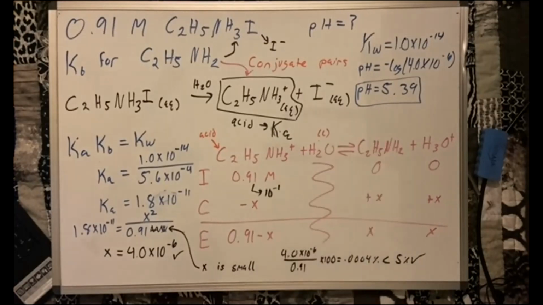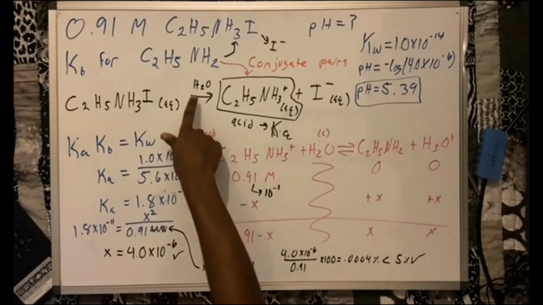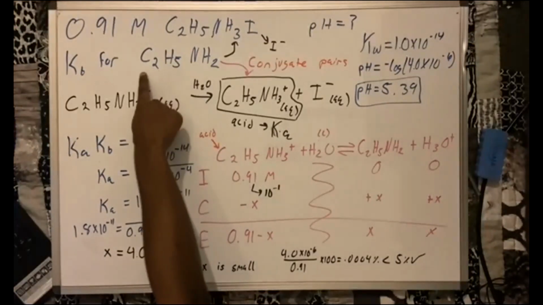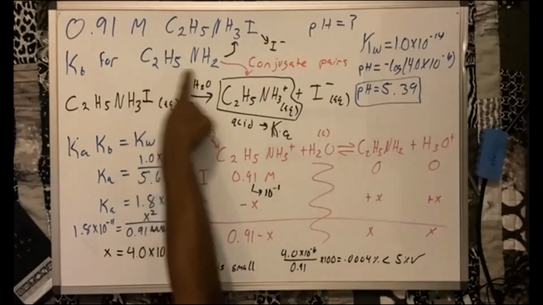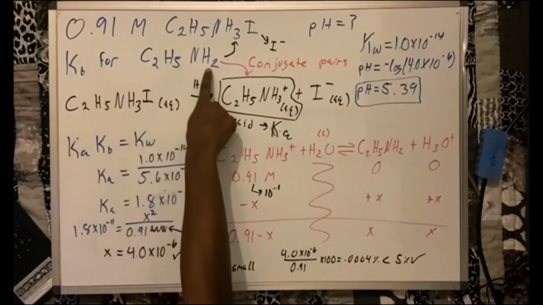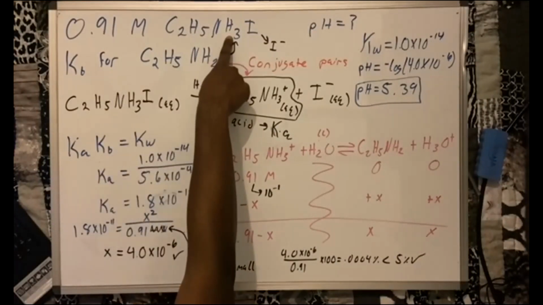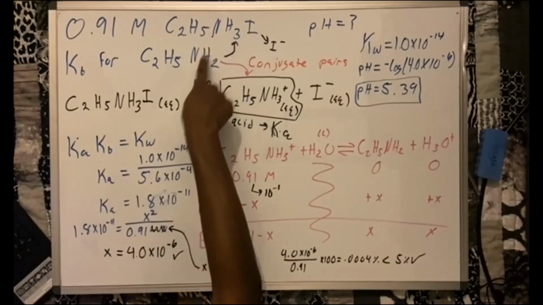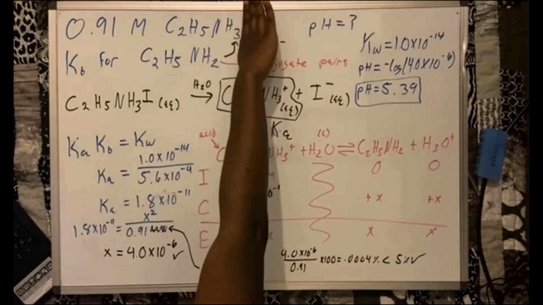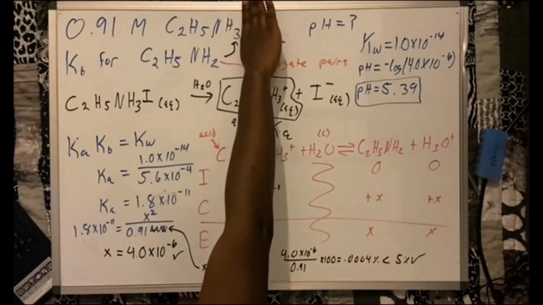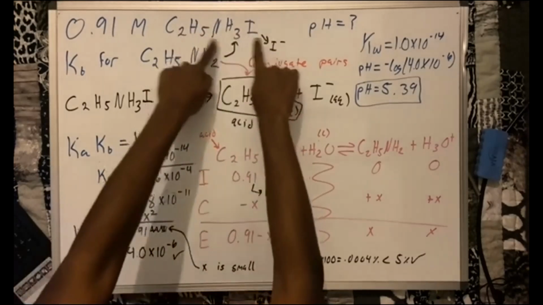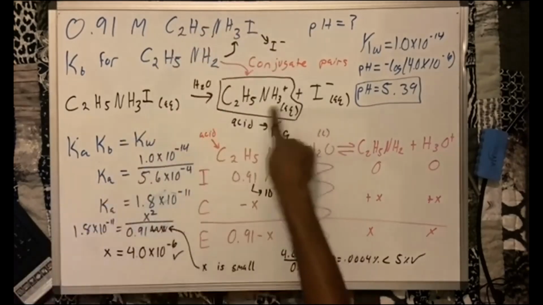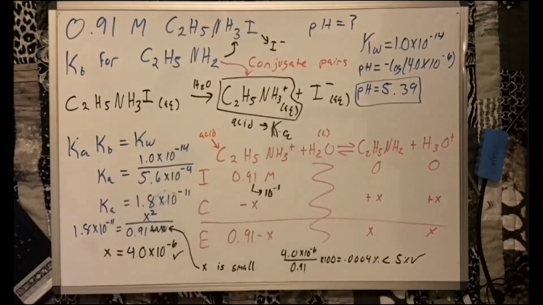So how do you know, from when you read the problem statement, that you're gonna have to find Ka? The big hint for me is to notice that what they give you, the Kb, is for a species with one less H than the stuff that's actually in there. So these two are conjugate pairs, and you ignore the I. Another thing is identifying that this is a salt, and when it breaks up, it's gonna break up into these two things. Got it. Okay.